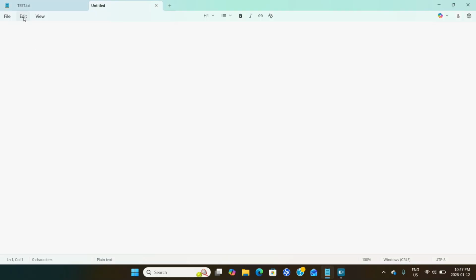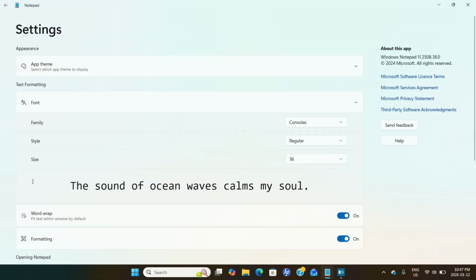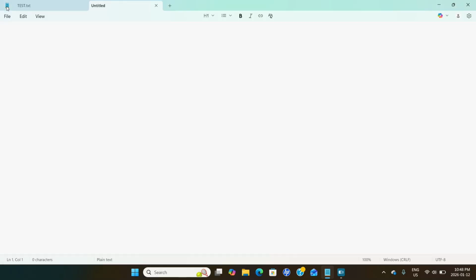Before we begin, I'm going to go to Edit, and then Font. And you want to make sure that the font size is set to 36. Now, of course, you can change the font family, but I'm just going to leave it as is. It's on Consolas, and I'm going to leave it at that. And you can also change the font style from regular to italic, bold, or bold italic. I'm going to leave that part till the end. So make sure it's set to 36, and then make sure you press the back arrow to go back to your note. All right, so I'm going to put the cursor at the beginning of the note.